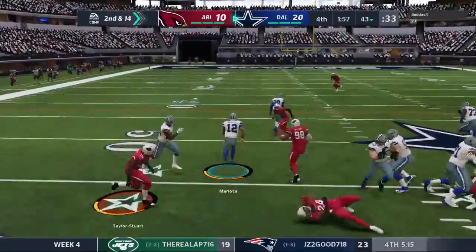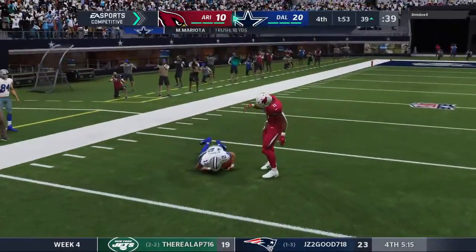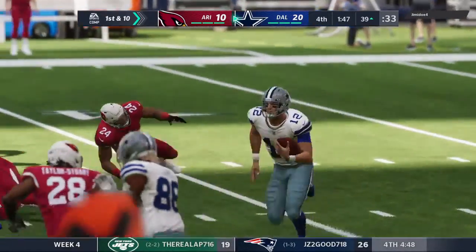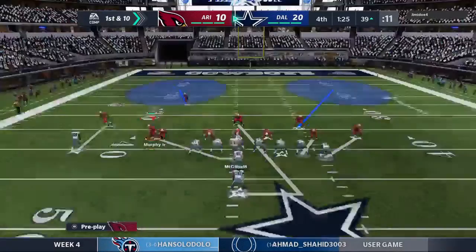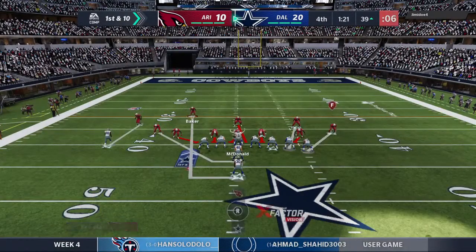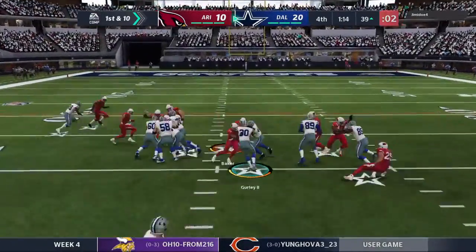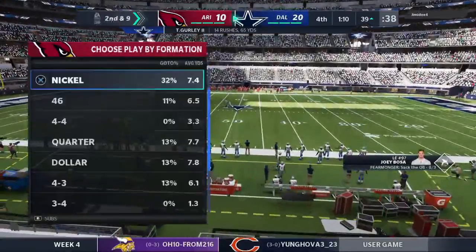And Mariota going to run on the option. That one good for a first down pickup of 18 yards. All right, I don't want to get too poetic here where they talk about the eyes being the windows of the soul. You know what else the eyes do? They see the open spaces on a field, and those eyes carry your legs to those spots, and that's what happened on that play. He saw an opening and went and got it. Well, he really hasn't run the ball all game. Fourth quarter here, need a big play, able to pick it up. So whatever the eyes saw and created, it worked.